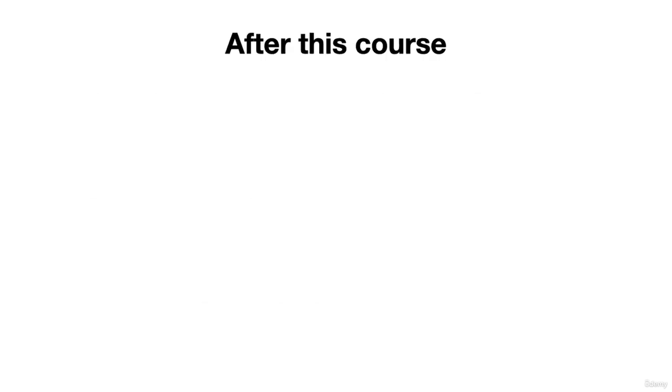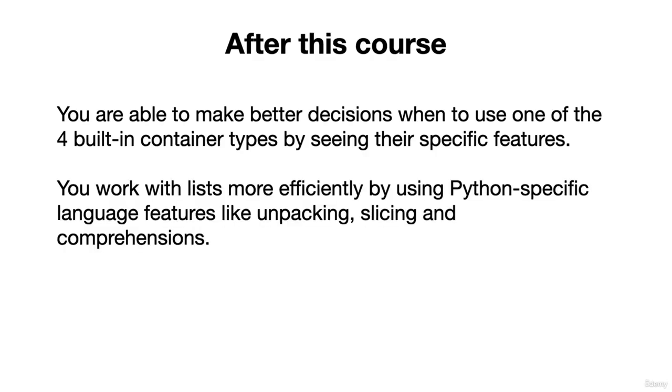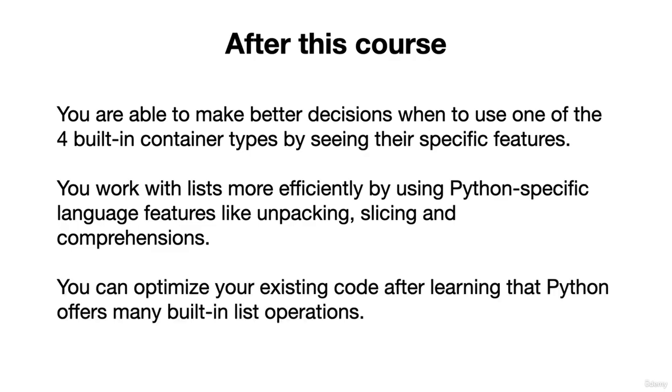After this course, you are able to make better decisions when to use one of the 4 built-in container types by seeing their specific features. You work with lists more efficiently by using Python-specific language features like unpacking, slicing, and comprehensions. You can optimize your existing code after learning that Python offers many built-in list operations.